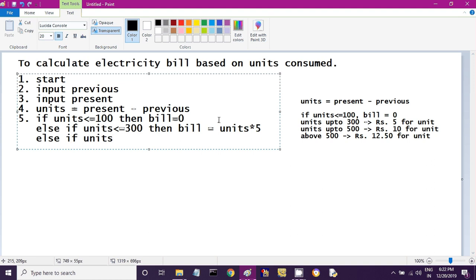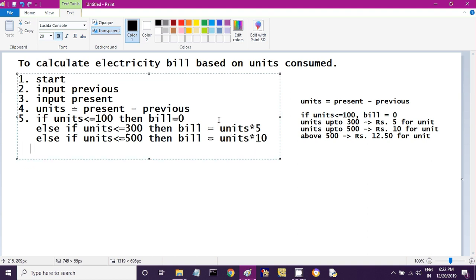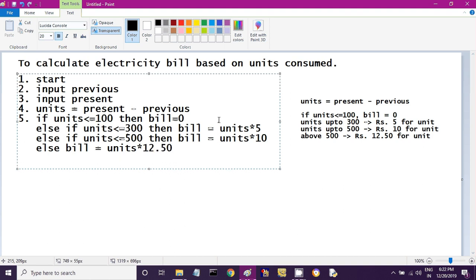Else if the units are less than or equal to 500, then how to calculate the bill? Number of units into 10 rupees we have to take. Otherwise, if units are greater than 500, then bill should be calculated like this: total number of units into 12 rupees 50 paise per unit.